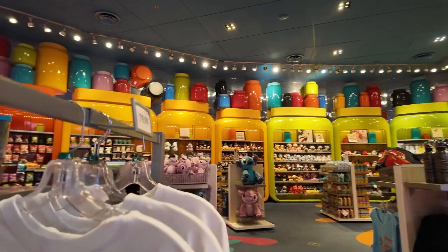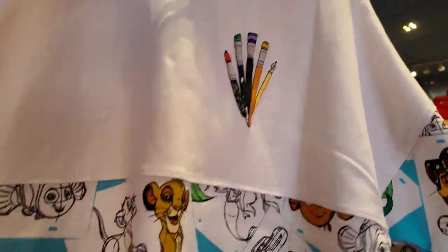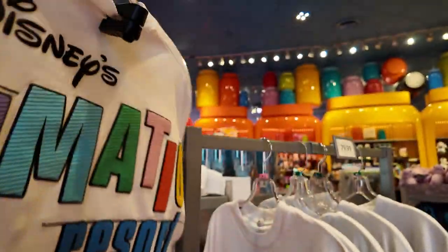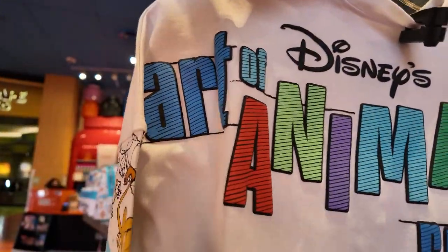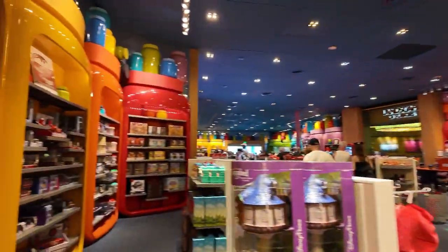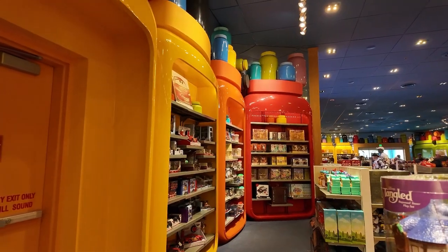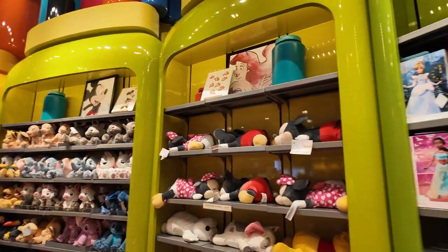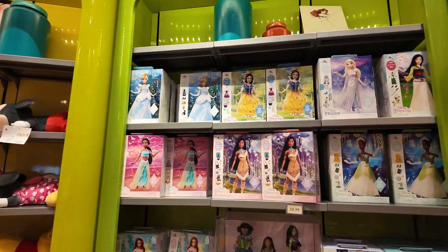And they also have their own Spirit jersey. So you can see the front, and then all of the theming and the characters from this resort are on this Spirit jersey in the back. Very colorful, so I really am a big fan of this. Gift shops are very, very convenient. There is so much in here. These are all toys. That whole wall is toys. We've got plushies. We've got lots of things to entertain the kiddos, and then maybe if they want to bring it home for a memento.